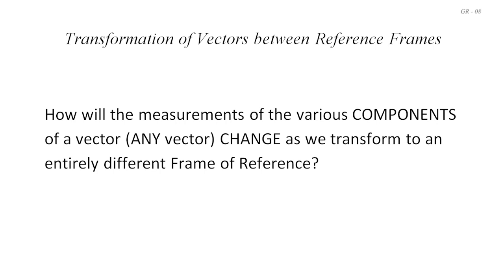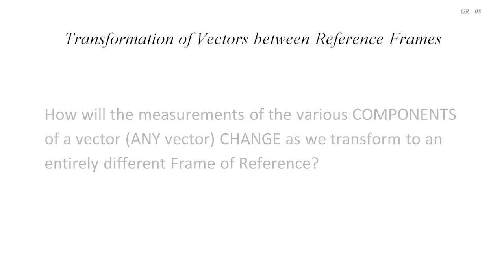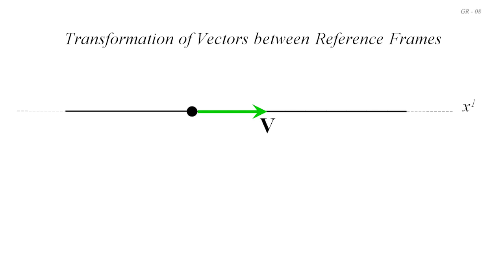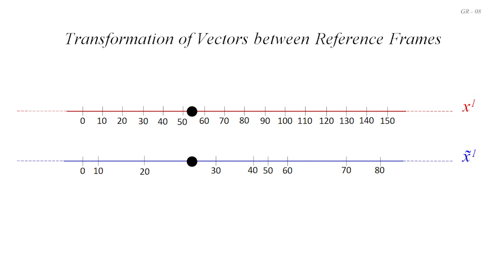If you recall, we discussed the simple one-dimensional case of this in video number 3. In that situation, having only one dimension meant that we had only one component of the vector, and that was its measurement, and so we could talk about the vector itself being either contravariant or covariant. As an illustration, we took the vector, either contravariant or covariant, to be at a point in the one-dimensional space, and we considered making measurements of it using two different scales or frames of reference. These reference frames were illustrated as a red linear scale x1 and a blue distorted scale x1 tilde, like this.